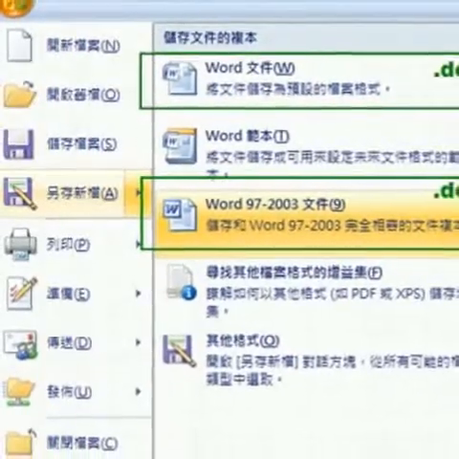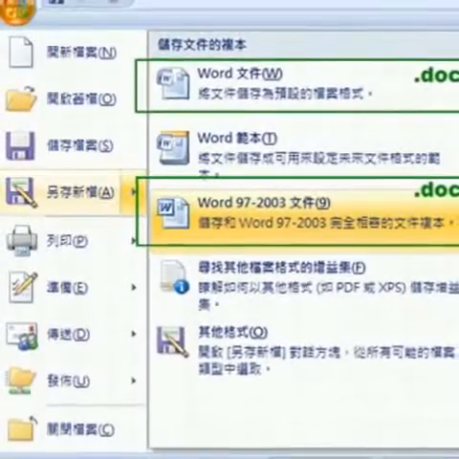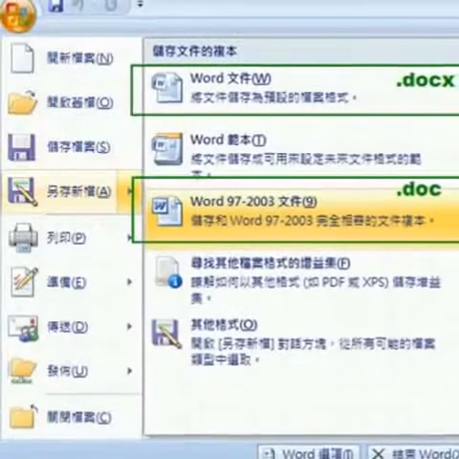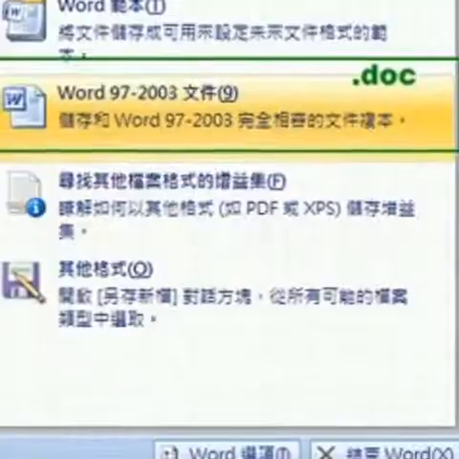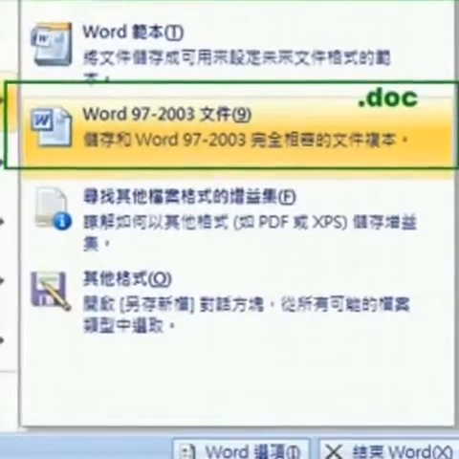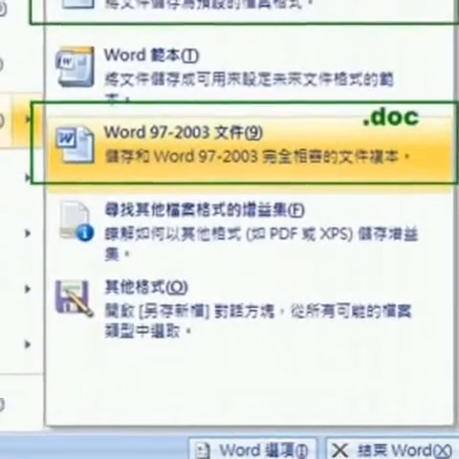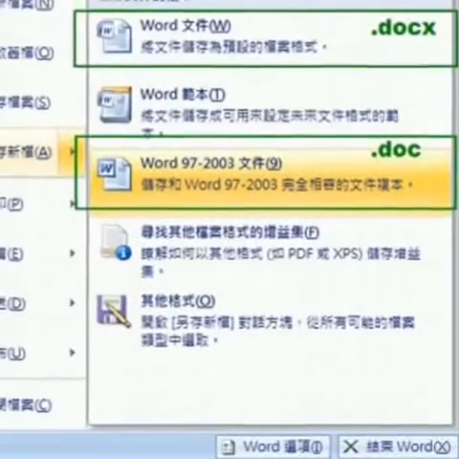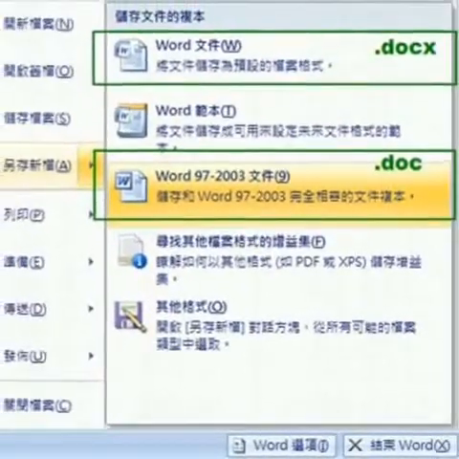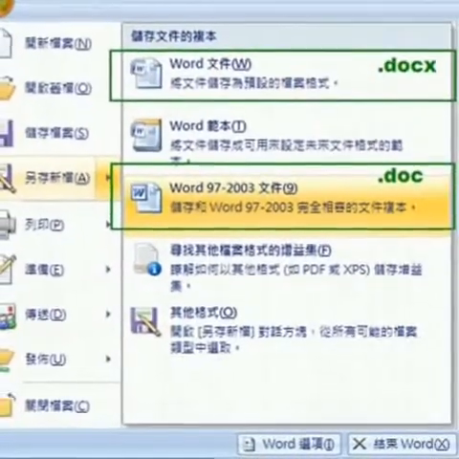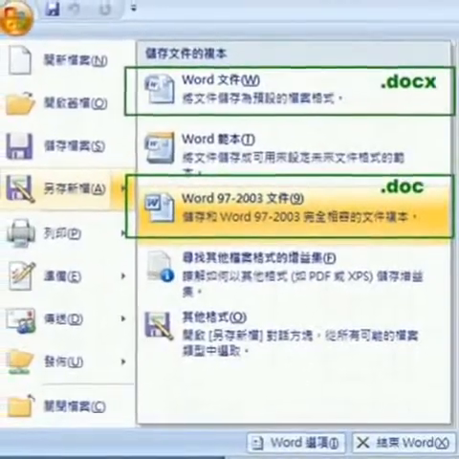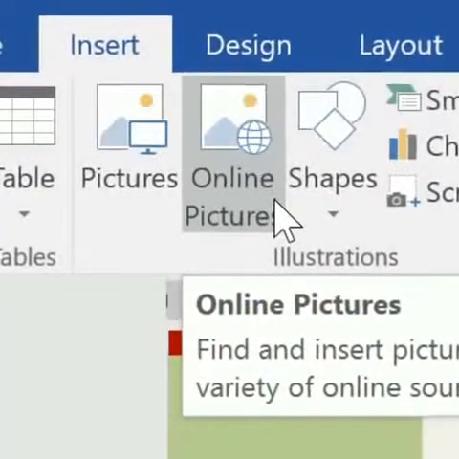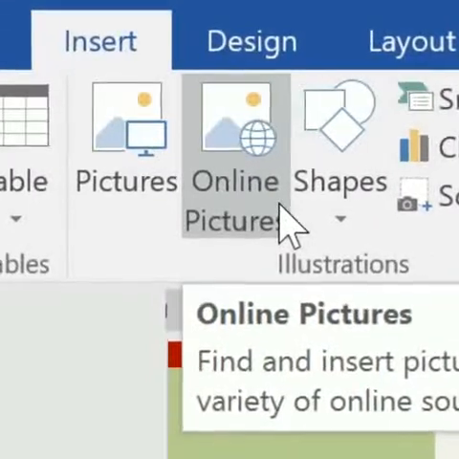Okay, now next is undo and redo. What is the work of undo and redo? The undo command is used to undo the last operation performed on a document. That is the work of undo. And what is the work of the redo command? It is used to repeat the last operation performed on the document. These buttons are available on the quick access toolbar.